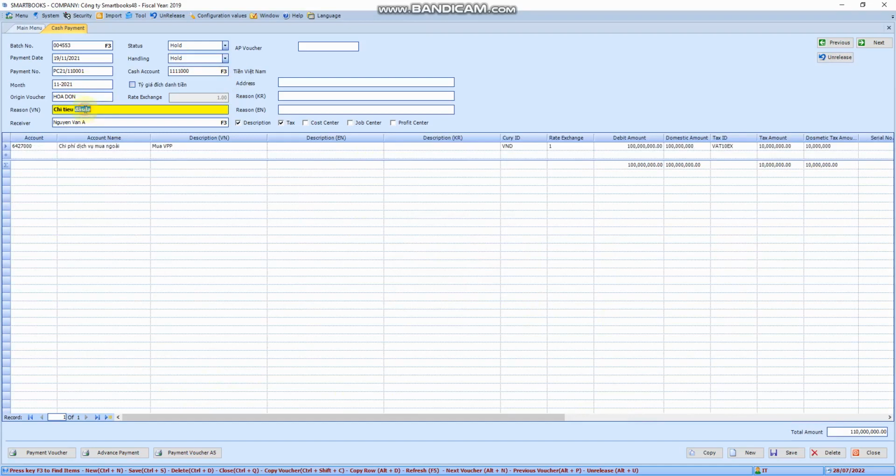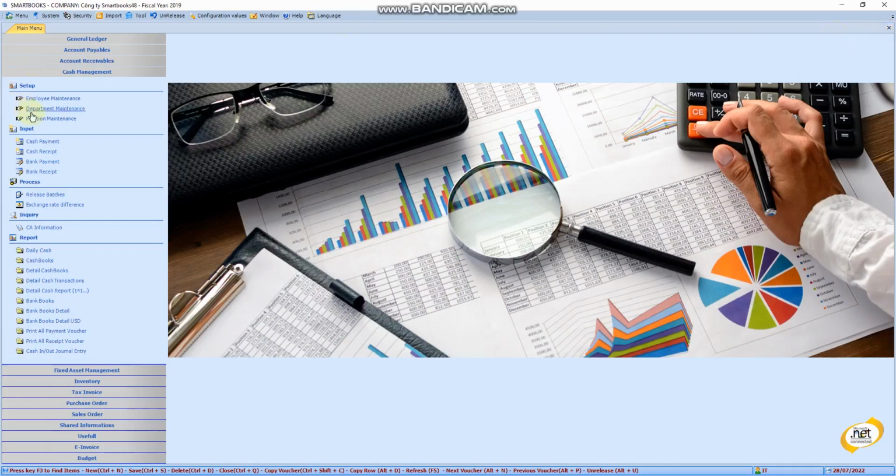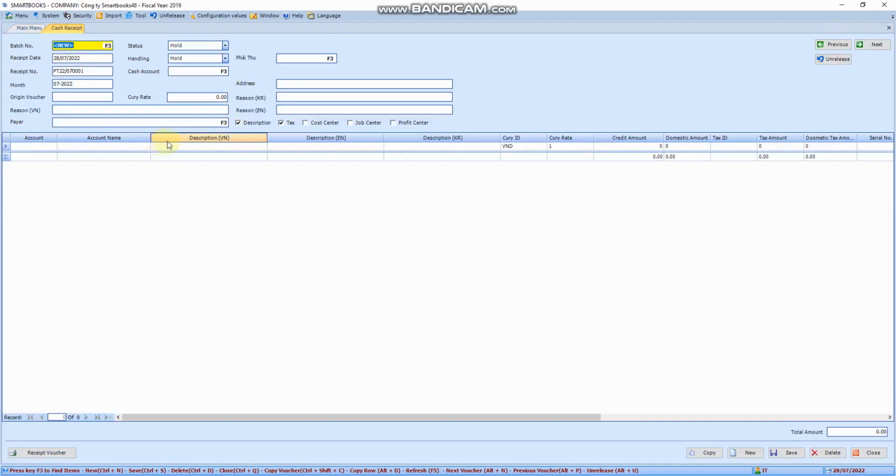Now I will guide you through the cash receipt section. The input method of cash receipt is similar to cash payment. We have the receipt number, date of receipt, accounting month, original voucher, cash account, reason, and recipient.